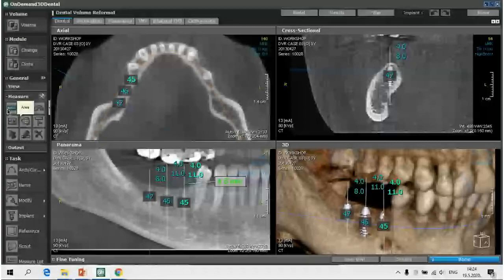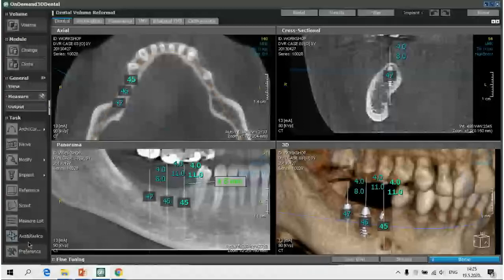Probably the most important for us is this part with the ruler, and this part with the angle, which will enable us to determine, if we are planning implant procedures with inclined implants, whether the inclination of the implant will be supported by the prosthetic elements which are available from the implant manufacturers, and the prosthetic procedure itself.